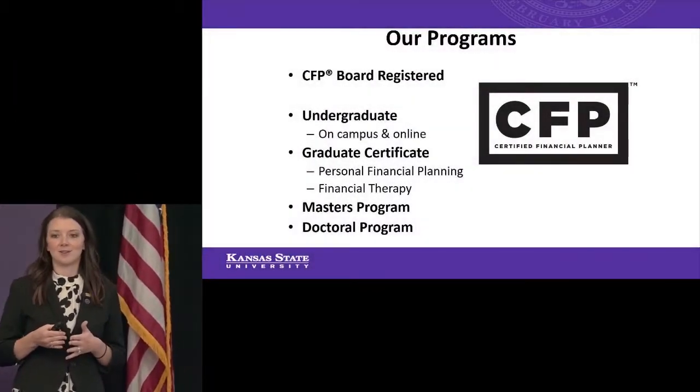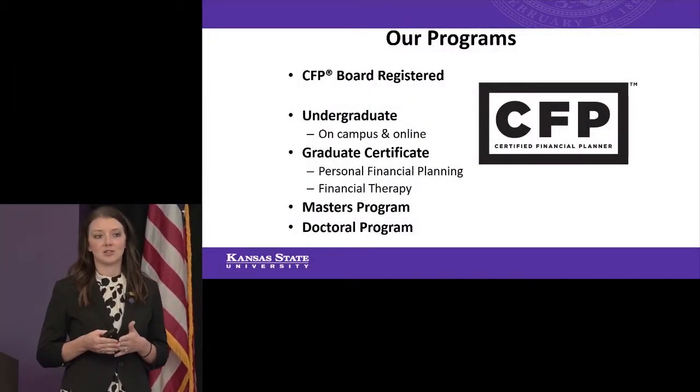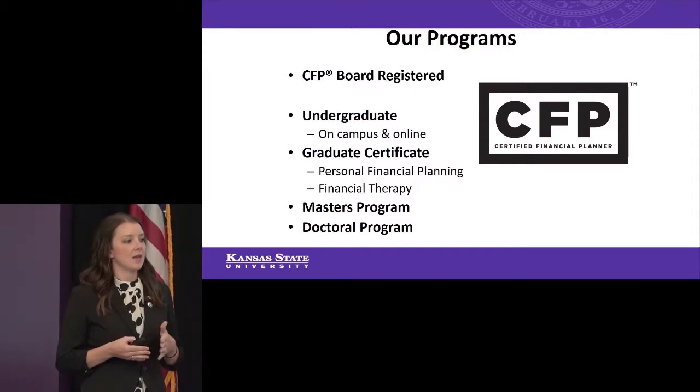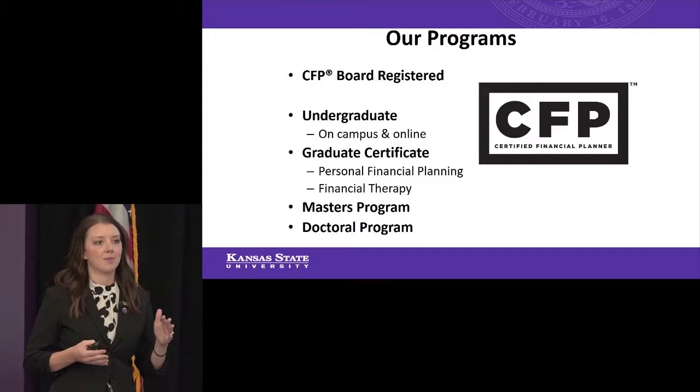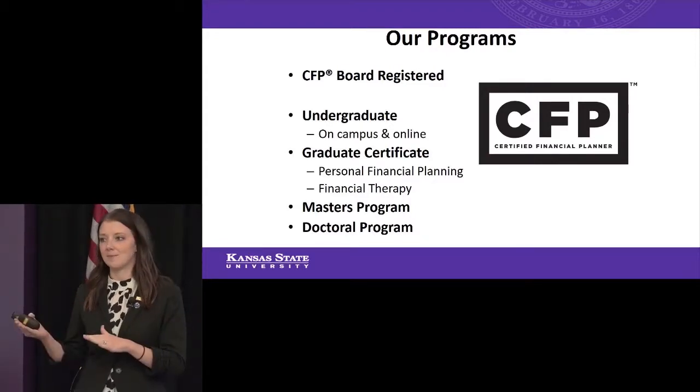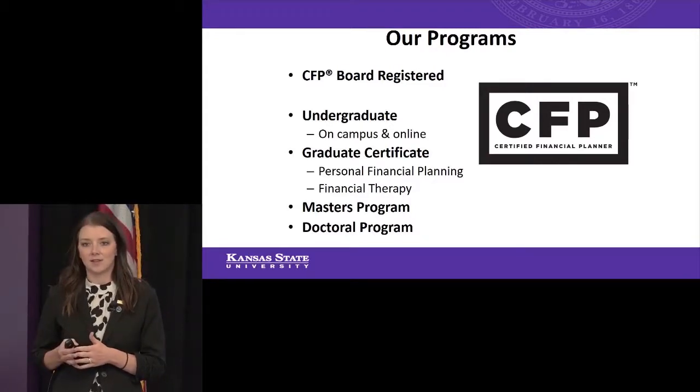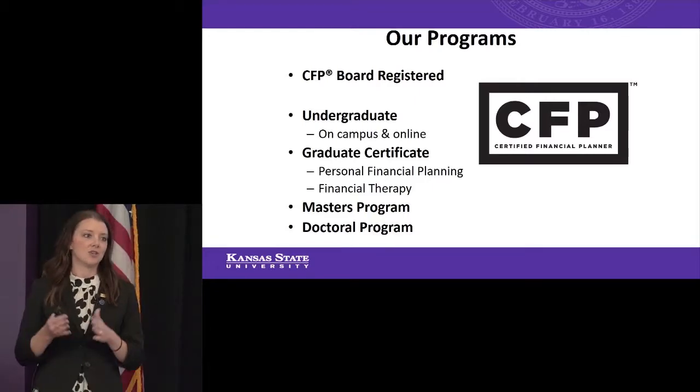So we have our on-campus undergraduate students, obviously, but today focusing on the online. We have two graduate certificate programs. You can see up there our regular personal financial planning and then our financial therapy graduate certificate. Most of our students, now that we have a standalone master's program, flow directly into the master's after they complete one of the certificates. They do a 14-month certificate and then finish their full master's with the online master's program.